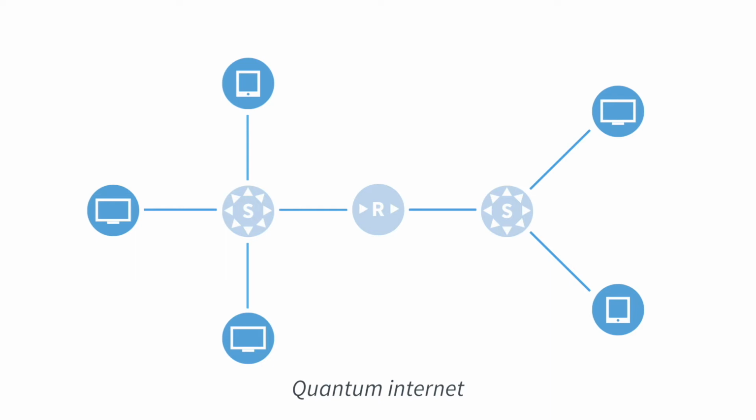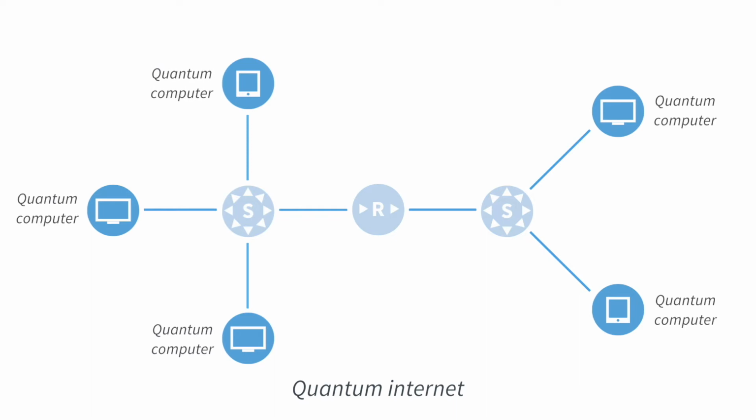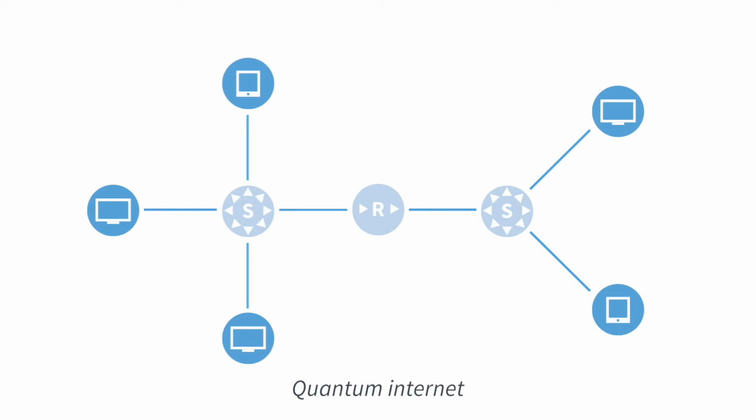As the name suggests, on a quantum internet, we will not use normal laptops, cell phones or computers, but instead we will use quantum computers. These quantum computers actually don't need to be very complicated. It turns out that most applications of a quantum internet only require these end nodes, quantum computers, to be very simple and have less than 10 qubits. In fact, for most applications, they only need to have 1 qubit.